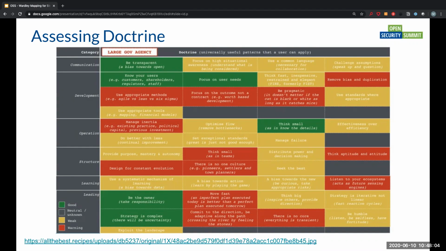I'm just curious, the model you present is so refreshing and radically different from the way that I've seen InfoSec. And I wonder if you have any insights into why InfoSec has so many common bad patterns. Is it the lack of the right mental models? Is it the wrong incentives? Is it all the above? What do you think is behind it?